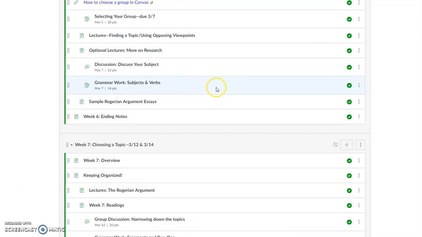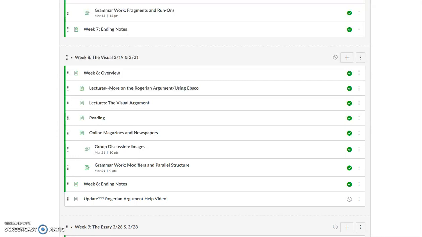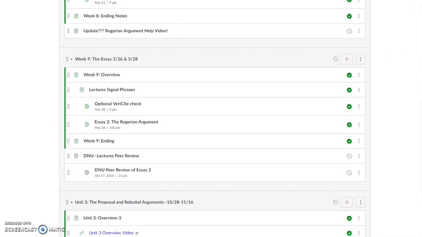You'll have additional work in this unit on the Khan Academy site. Again, you may do those exercises and take that final unit test as often as you need to get all the points. You will have an assignment where you will be actually doing work with images. You're going to use an image in this essay as one of your sources. So this will be an important assignment to help you towards meeting that requirement. And then the essay will be due at the end of March 28th.